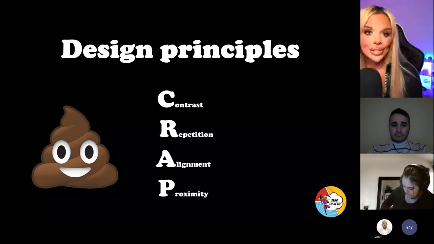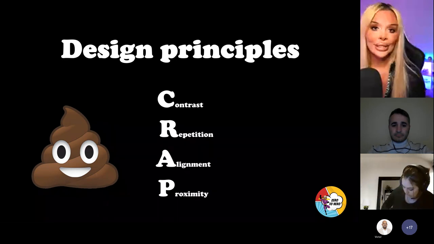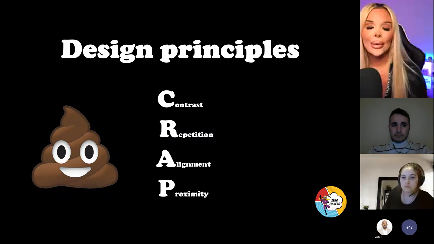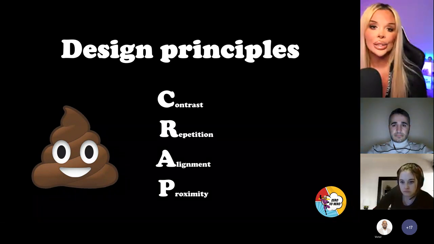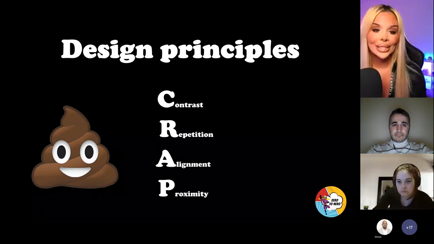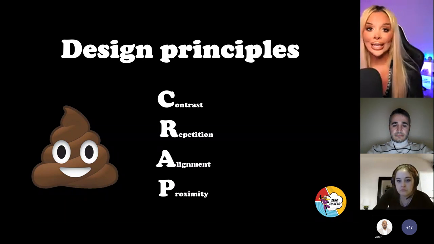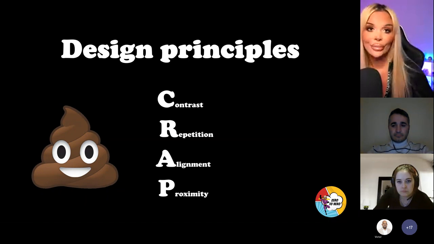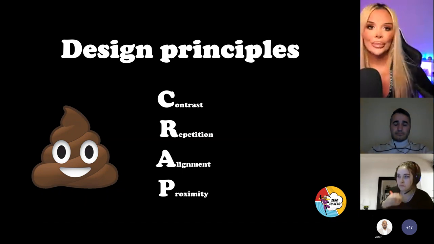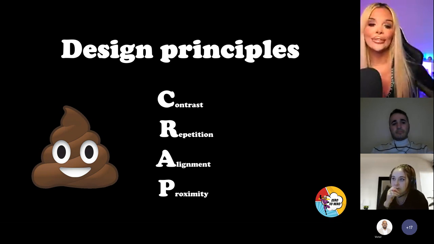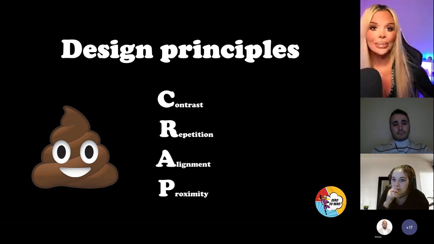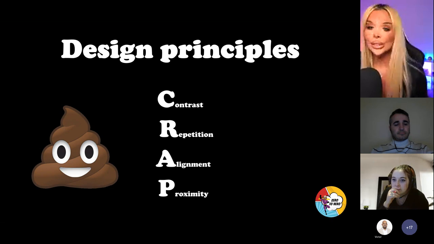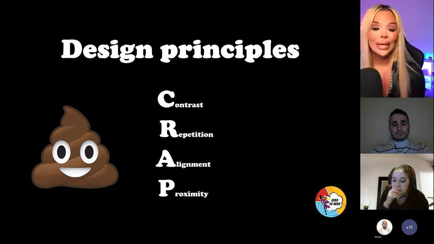In terms of repetition, repetition is relatively easy in Power Apps because it applies mostly to containers and galleries and all of that, to make sure that items are aligned with each other properly in a gallery, that they look in the same format. So if you look at a list of products, as an example, you have the price in the same place, you have the photo of a model of something in the same place and all of that. So that's what we mean by repetition. And again, we'll go over that when we go to the application. Then we have alignment.